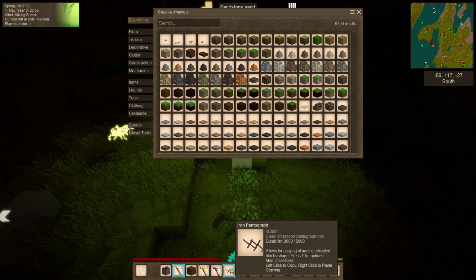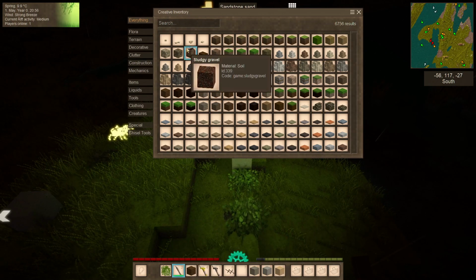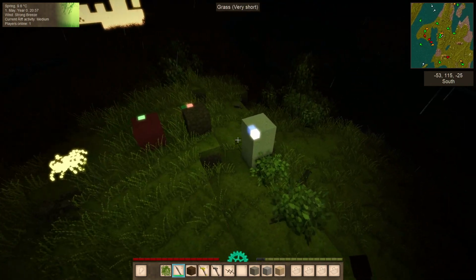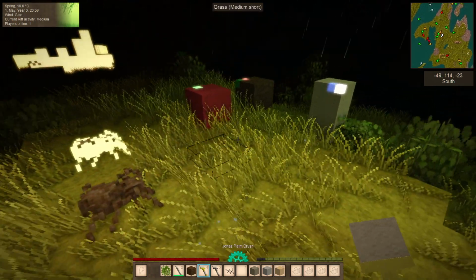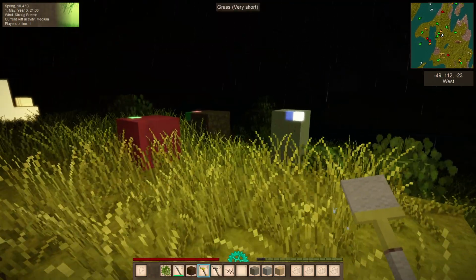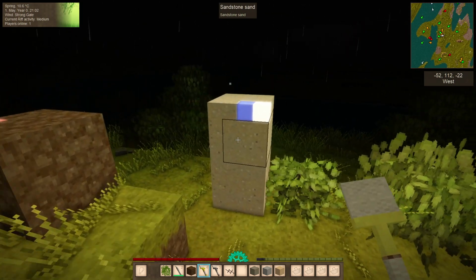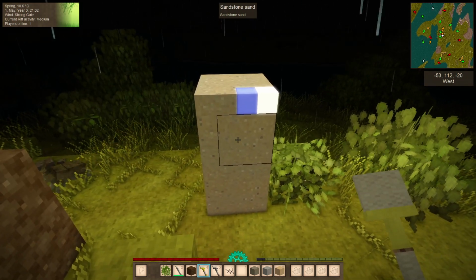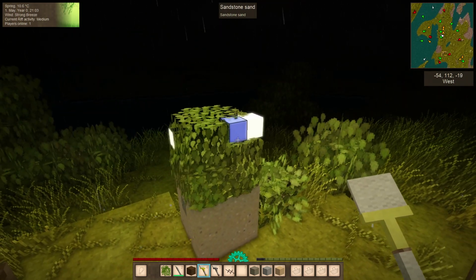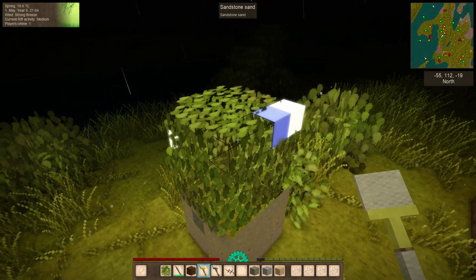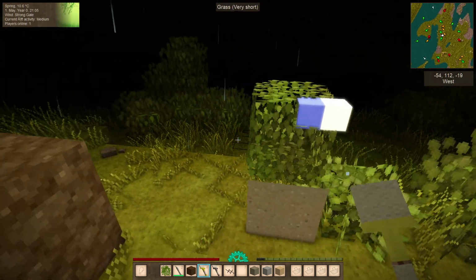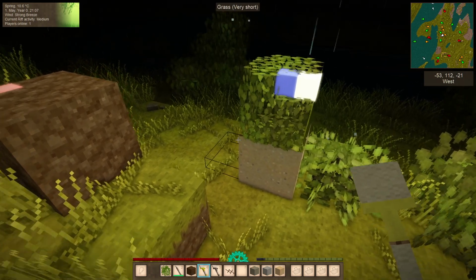Oh, and there's one more thing, and this is fairly experimental, but in theory there are many blocks you can use now with this that you cannot use chiseling regularly. And this is experimental, but you can see I've clicked on it and changed the sand into a leaf block.